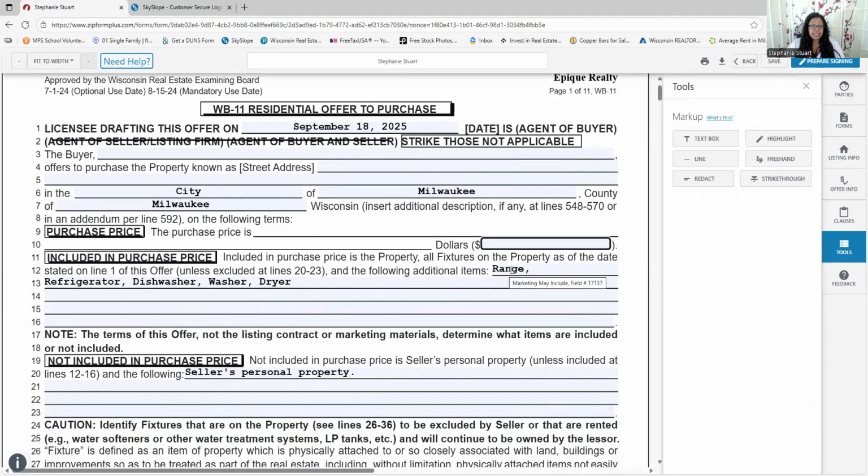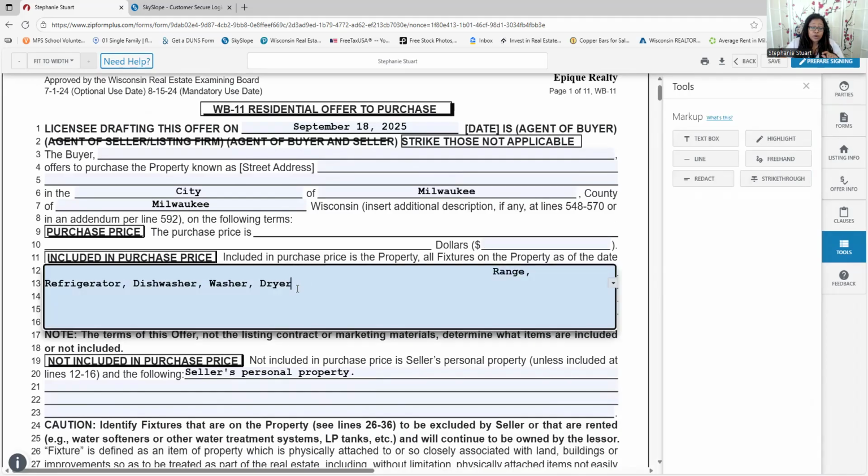Now, this can say the range, refrigerator, dishwasher, washer, dryer. Say that was already on the MLS under what it included. That person may want the standing cabinets in the kitchen, or the TV stand in the living room. Sometimes sellers will add extra stuff that's in the house just to get rid of it, and that's okay.